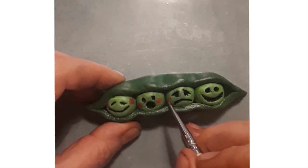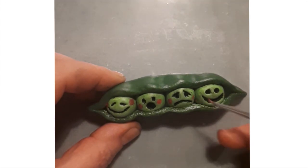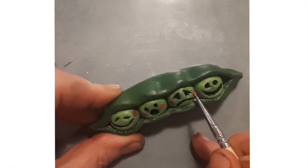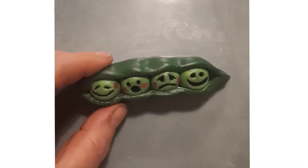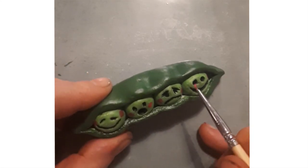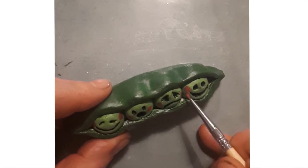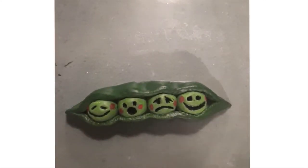Grumpy, you can still have rosy cheeks. Just because you're down in the dumps doesn't mean we forgot to put rouge on you. That's what they used to call blusher in the old days. Rouge. Which I believe is French for red. Lastly, not leastly, evil pea. There we are. Oh, I love it. Just that little touch of red just brings them to life. Oh, they're so cute. They are cute.